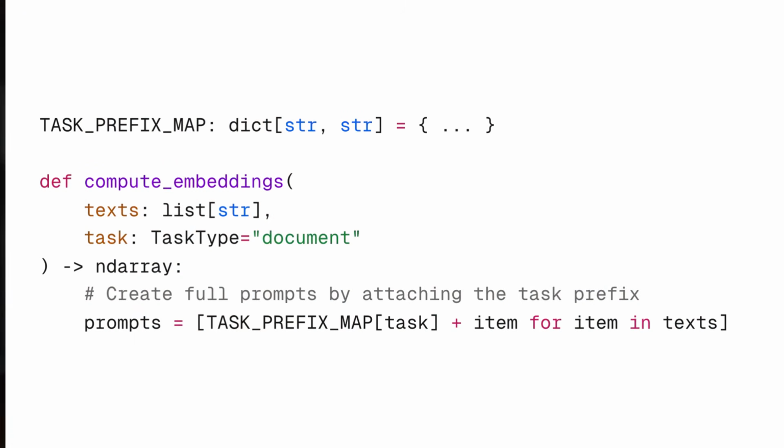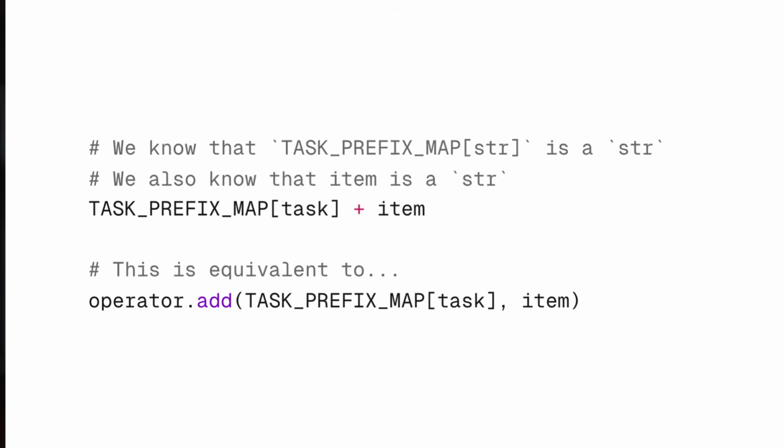This gives us quite a bit of a challenge because we need to figure out how to attach or constrain the types in the code that we will be generating from our Python high-level code. So let's look at the first line of our function, the very first node, if you call it, of our IR. As you can see, prompts is this list that is being generated by a comprehension statement, and we're effectively just adding a set of prefixes for every sentence that has been passed in by the user. And so let's just focus in on that addition operation that's happening within that comprehension.